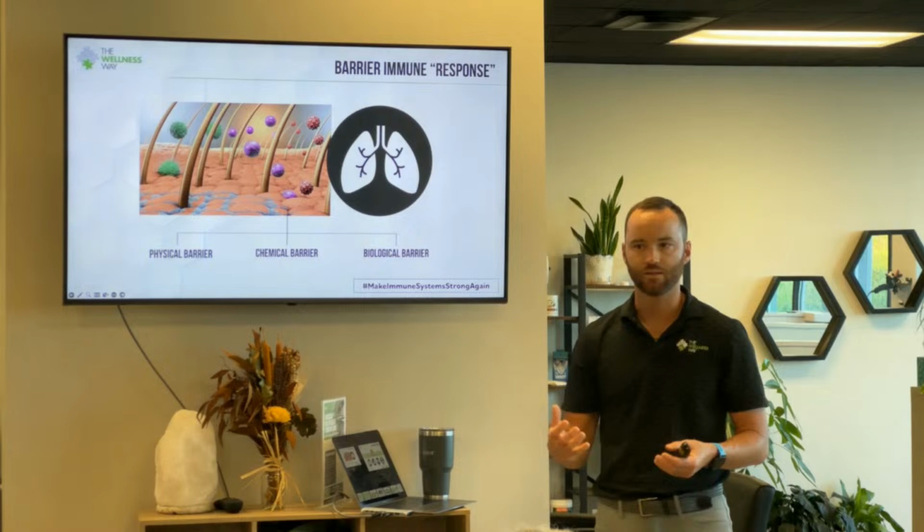We've got the GI barriers in the gut. Ever heard of leaky gut? Leaky gut is responsible for a ton of different things. The genitourinary barriers, so people with chronic bladder infections, UTIs, cystitis, that type of stuff, and then nose and pharynx. So let's look at what we can do to support some of these different barriers.